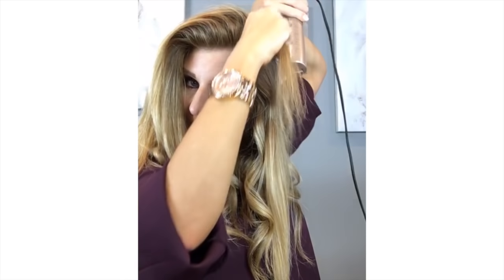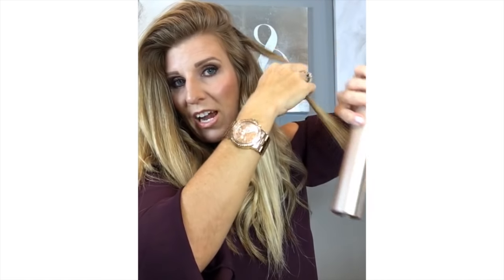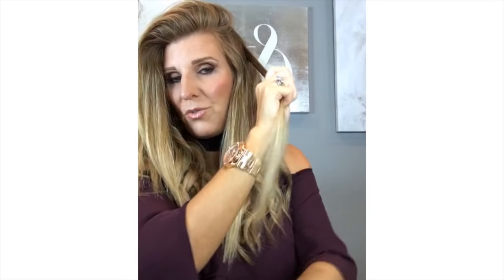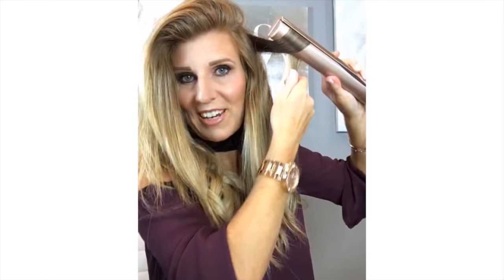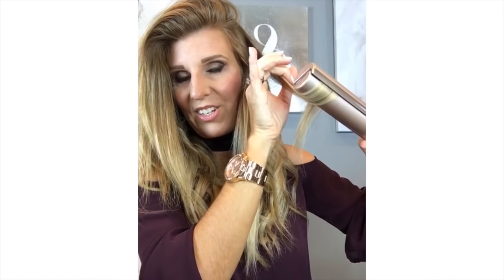When I say tension, somebody tell me what tension is about. So that's a question. I'm going to address tension now, but I want you guys to describe what you think we're talking about when we say tension. I want you to use as little tension as possible, because the more tension you use, the more heat you are using. The less tension you use, the less heat you are using. I have to wait for you guys to give me the answer. What am I talking about? What is tension? A couple of people have asked me what I mean when I'm talking about tension, and I'll address it when we announce the winner.